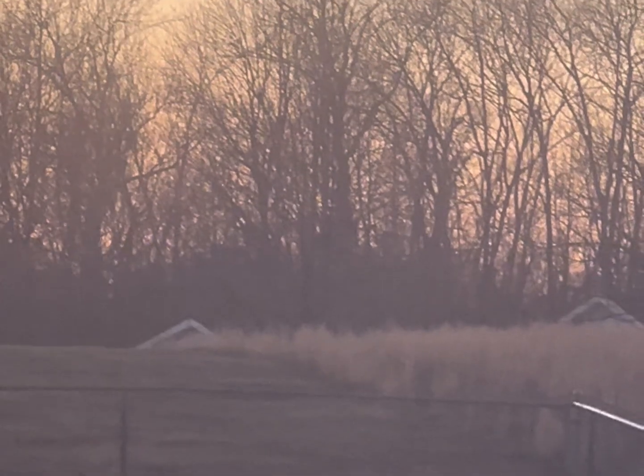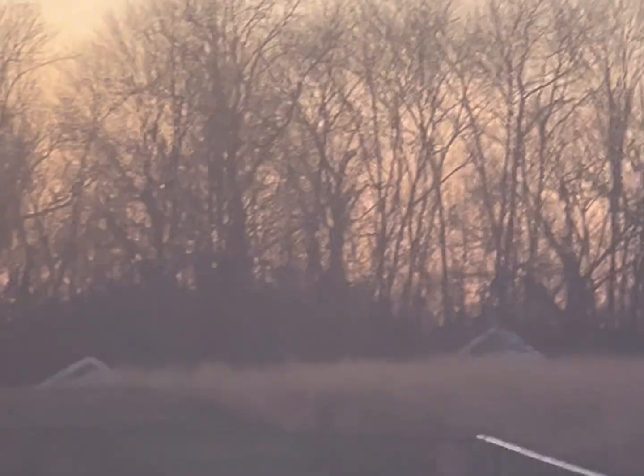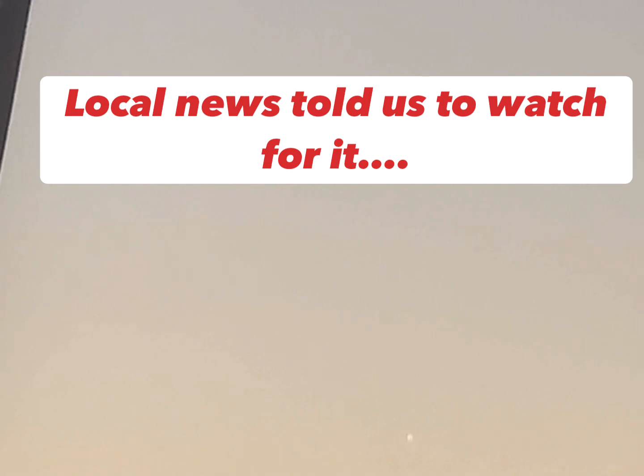So here is that big thing that was floating in the sky that went over our house. Our news people told us during the day what time it would be coming over our house, and sure enough, Pet Dad saw it out there, so I videoed it. And there it is, just a little bit of it. And in the distance, which wouldn't show up on the video, there was something silver, miles back that was behind it. I don't know if they were following it or what, but I just couldn't get the video to pick it up because it was so tiny in the sky. Probably some type of airplane trailing behind it. But eventually it went into the clouds and disappeared. Yeah, there it goes. It just went behind a cloud and it was gone.